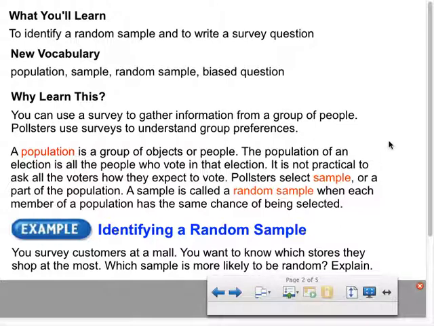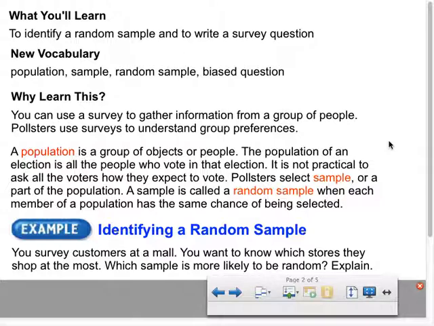Population. So I'll give you an example with numbers in a hat. If I'm going to give you a chance of selecting a number out of a hat, and I have the numbers 1 through 10 in the hat, and none of the numbers repeat, and you pull a number out of the hat without looking, that would be a random sample because each of those numbers has an equal chance of being selected. Does that make sense?